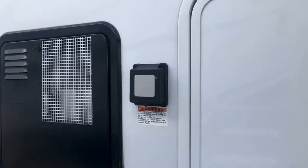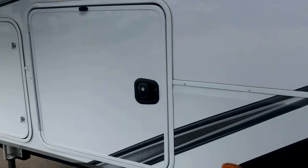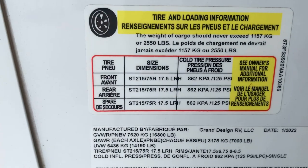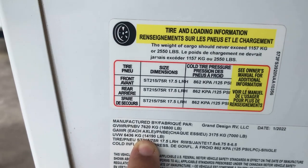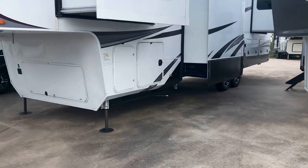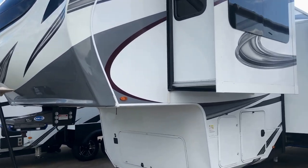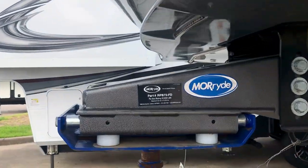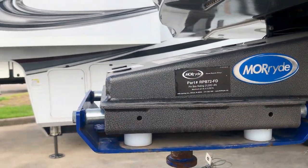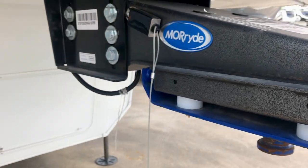On the other side — here's a place where you hook up your 50-amp service, there's the water heater, the heater, and beautiful alloy wheels. The CRE 3000 suspension — all kinds of features on the outside. The unloaded vehicle weight on this is 14,190 pounds, which means you need a one-ton truck. A lot of people come in with a three-quarter-ton truck trying to pull these heavier rigs. I want to be honest and straightforward — this is going to need the tongue weight and hitch weight capability of a one-ton truck. It's also got the Mo-Ride kingpin that reduces vibration with rubber dampening to reduce shock and wear and tear on your rig.